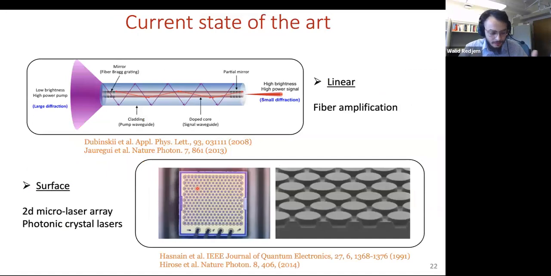And actually, to make high power lasers, people kind of overcome this problem. They either generate the laser and then amplify it using a fiber, or they make an array of incoherent lasers. For instance, for 2D VCSELs, each laser is independent from the others, so it becomes incoherent. But if you want something really coherent, which is very crucial for measurement or for long distance communication, where you don't want dispersion, for instance, the coherence is very important.